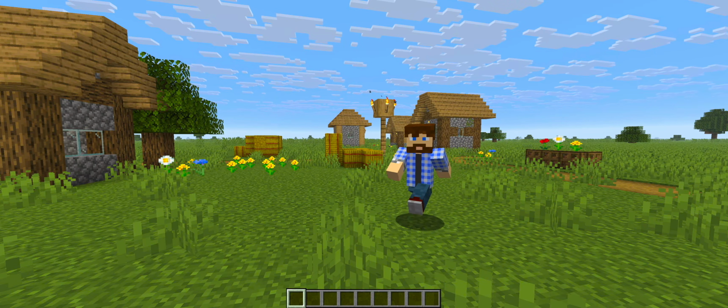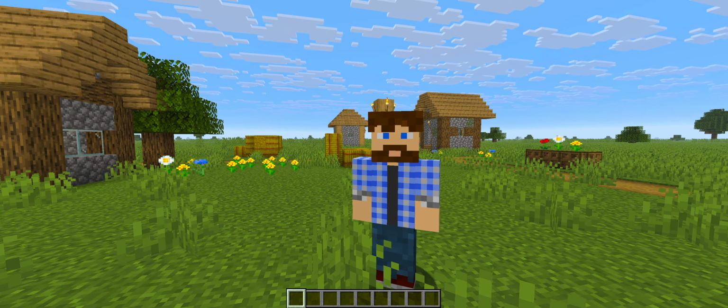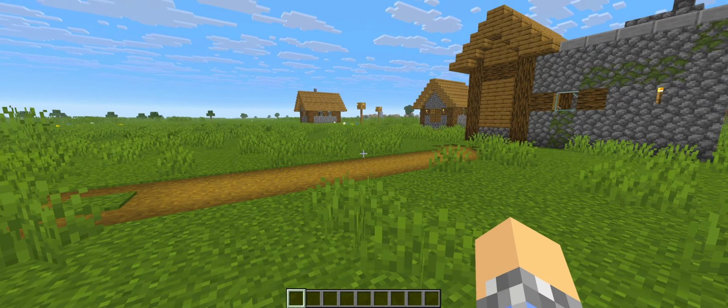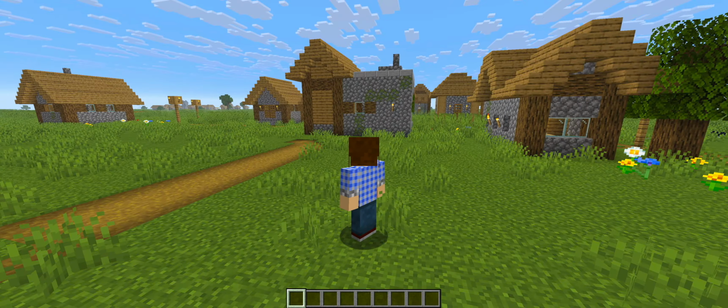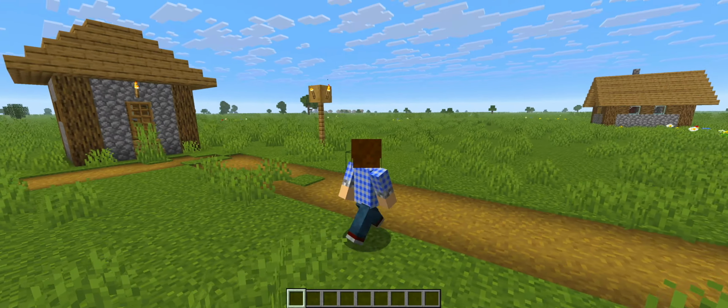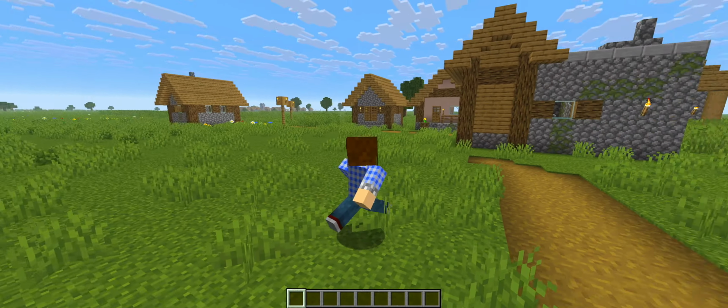In a recent video and subsequent short that I made, I said that I thought it would be cool if Mojang added the ability to scroll out when you're in third person. So if we snap back in here and go to third person, currently you're locked to being right behind your own head and you can't see much of the world around you.